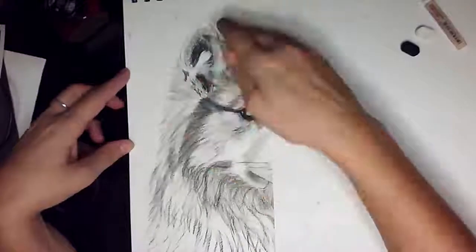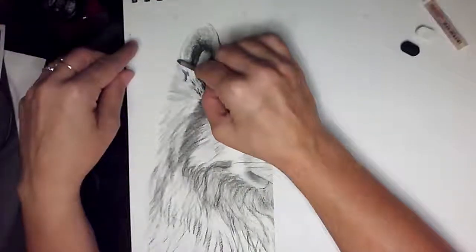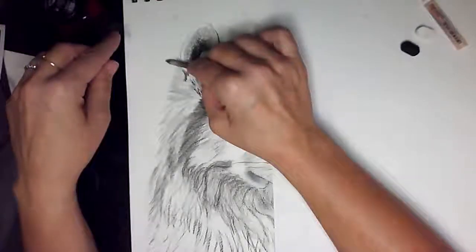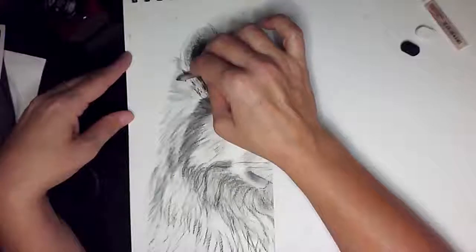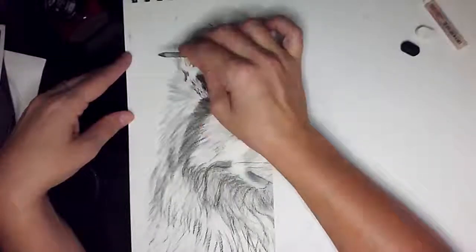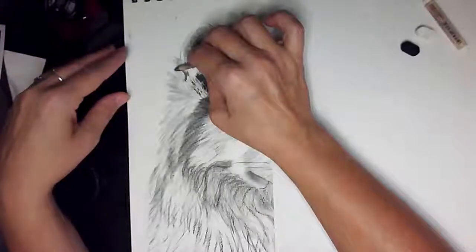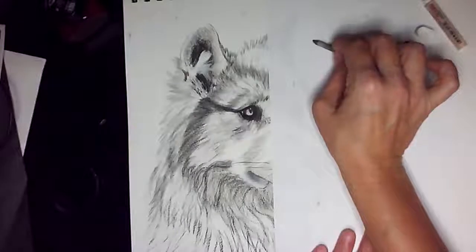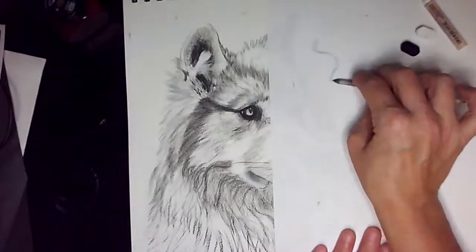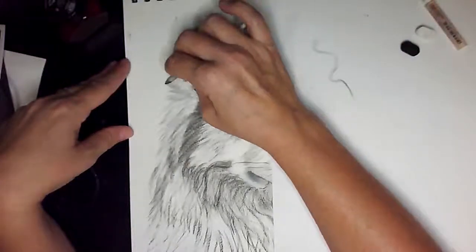Right, so I'm just going to go with my blending stomp. I'm going to kind of stroke the outside of the fur to be longer and have more flow. And I'm holding it, think of if you've ever done calligraphy where you have the flat tip and you drag it so that it makes this ribbon effect. That's what I'm doing here to shape the fur.